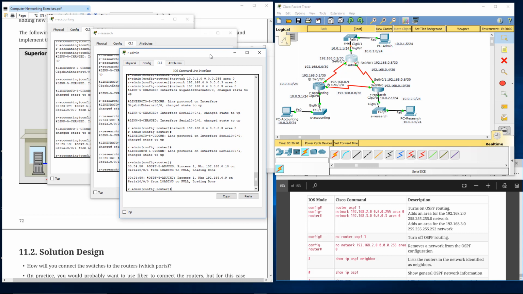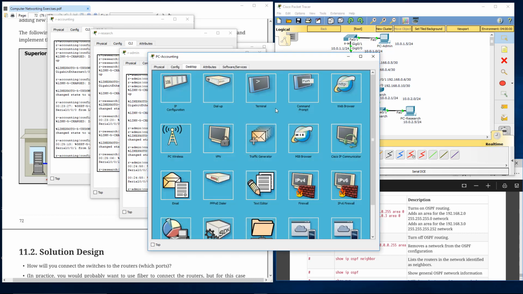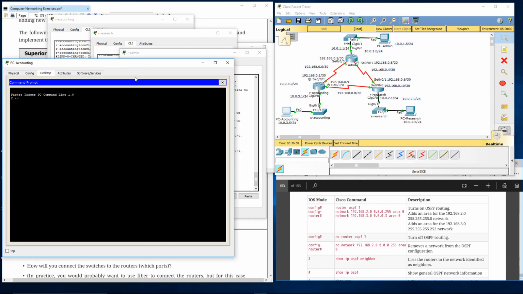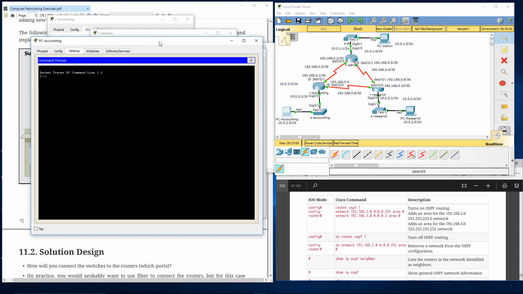Basically, my configuration's done. I've got my network cabled. I've got the IP address. I came up with an IP address configuration. I changed the configuration of the PCs. I configured my switches. I configured my routers. Let's see. I'm nervous. It's going to work the first time.